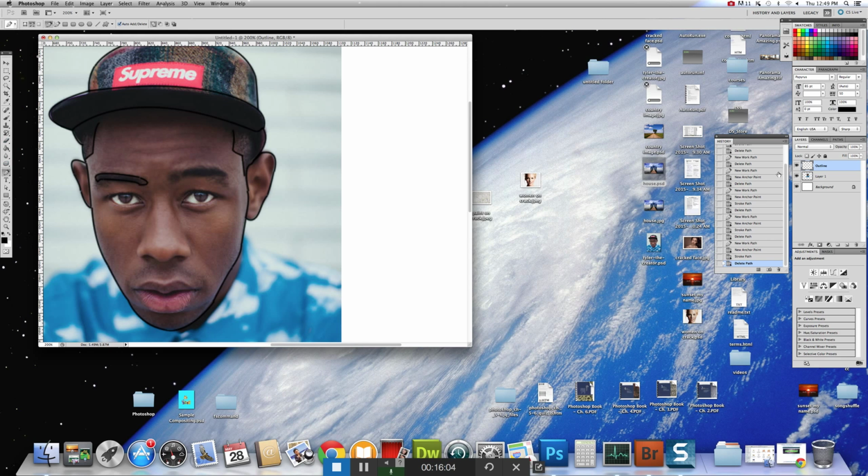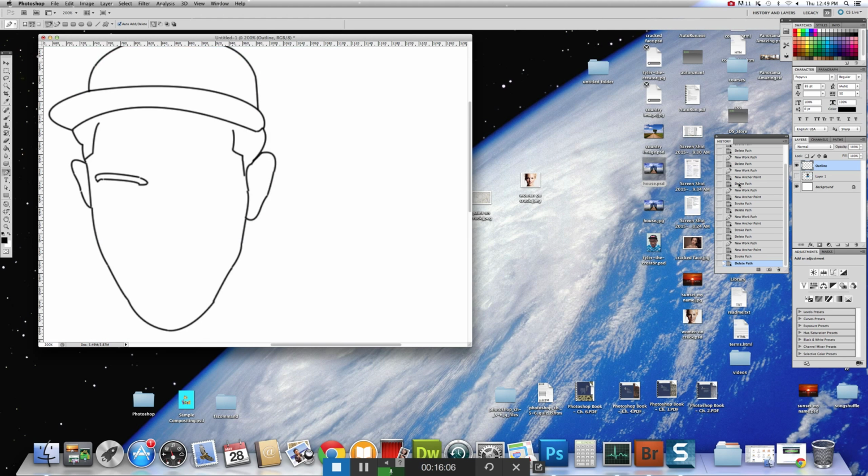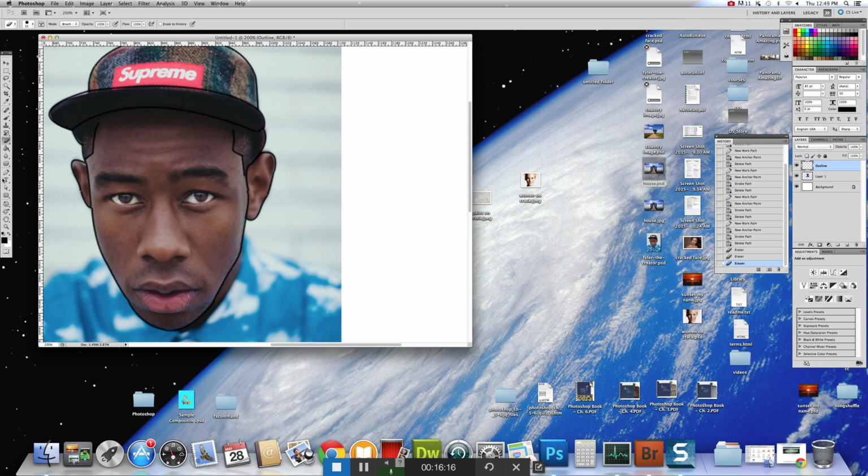Actually, I'm going to redo that. Since I don't like it, what I can do is just hide the picture layer, then take my eraser tool and just go back and erase it. I'm just going to redo it how I like it.